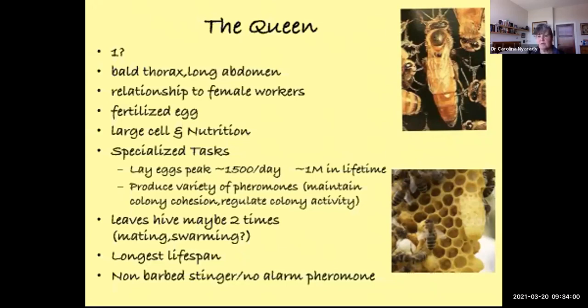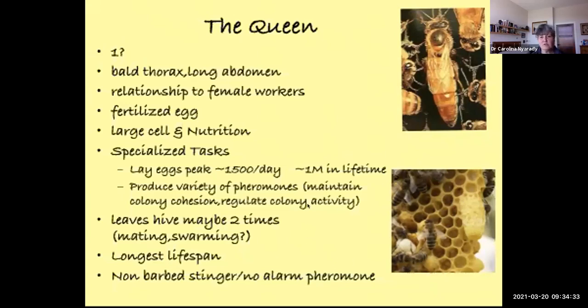And of course, we as beekeepers, having that knowledge, are able to use that to rear our own queens for production purposes. Because she does have that larger body during development, she also develops in larger cells within the hive itself. And so here you will see what a queen's chamber looks like as she's going through the pupal stage. It's much larger to accommodate for that larger body that she is.